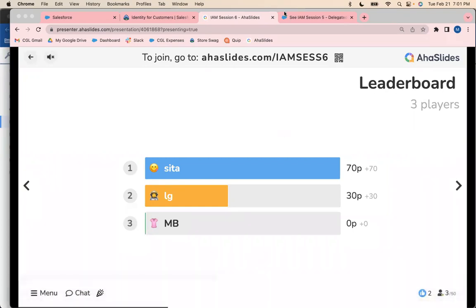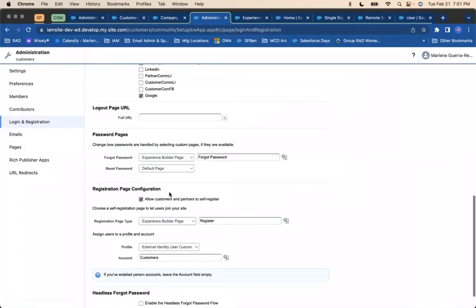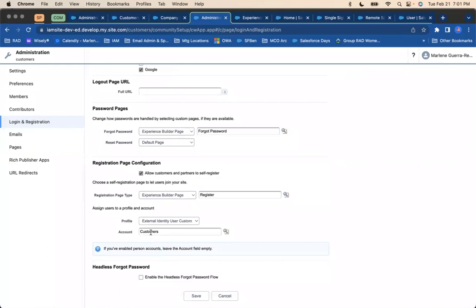I thought for person account, if you don't add in that account name, it takes the person account if it is enabled, right? It has to be enabled. That's correct. And it says if you've enabled person accounts, leave account field blank. Okay, got it. So yep, you would leave that blank. And I think this is why I've been getting errors, because I erased it and I shouldn't have. But yeah, this is where it gets more interesting. Okay. Thanks.